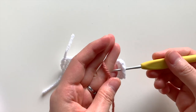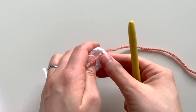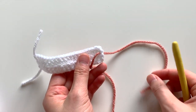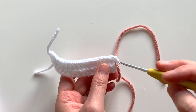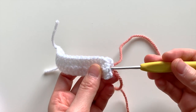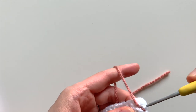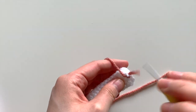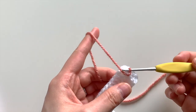Insert your hook in between the 2 rows of the sash and pull your yarn through like so. Leave a long yarn end for tying. Then insert your hook underneath the first stitch. Yarn over, pull through, and I'm just going to straighten my stitch there.